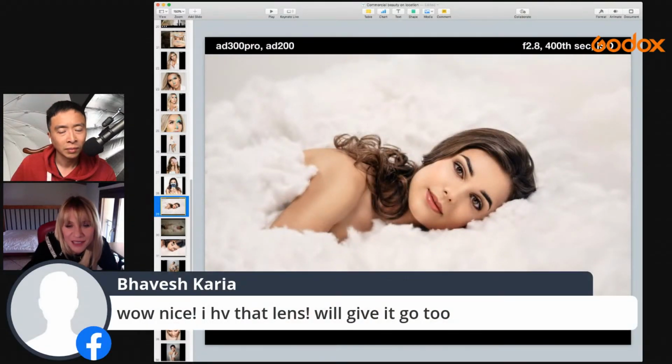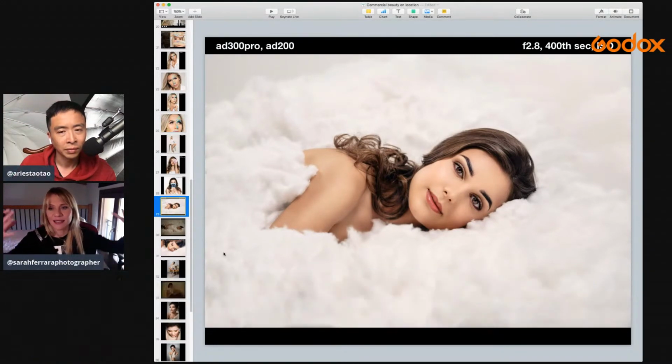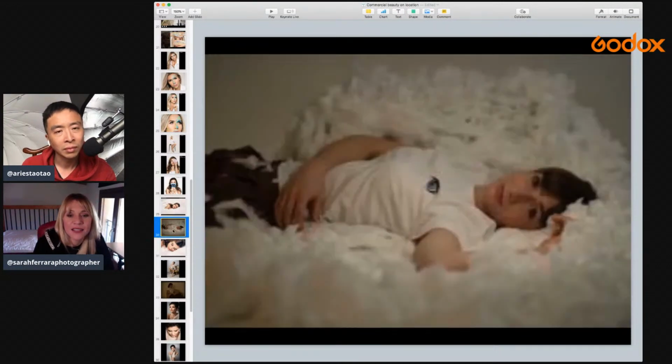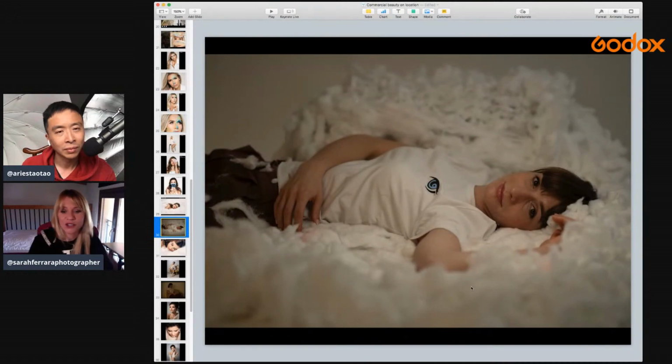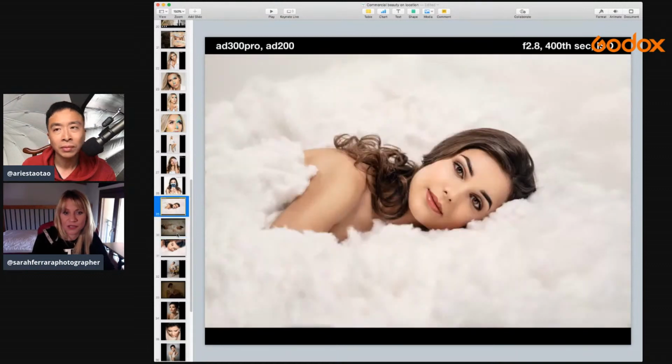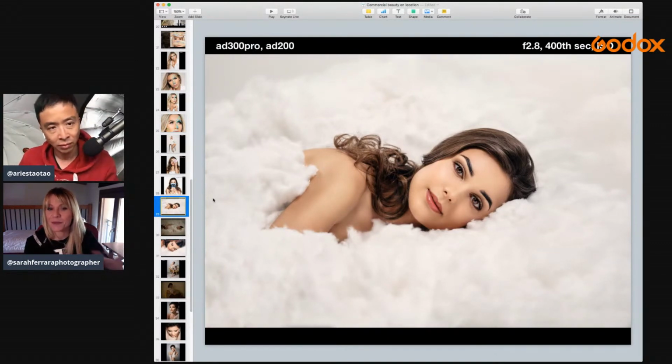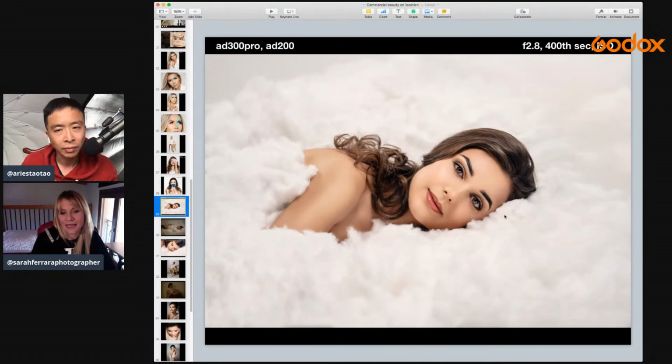So this was fun because the client's idea was to have fairy lights inside the cotton wool providing the glow. And I knew, of course, that using a flash would knock that out. So I knew it wasn't going to work, but we did try it. We can see this is the shot just using the ambient light, trying to see if we could get the fairy lights to show up. This shows how much control we can create using an artificial light in a softbox. I knew it wasn't going to work. We tried it, but I said, okay, let's just make it look like she's asleep on a cloud. So we went with that instead. And all of the cotton wool is kind of acting as a reflector. So that's what you can see there. Nice and soft.